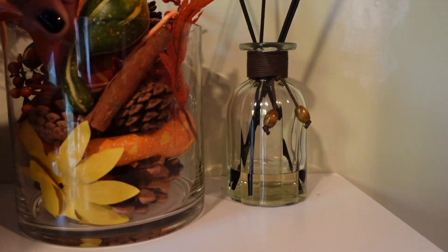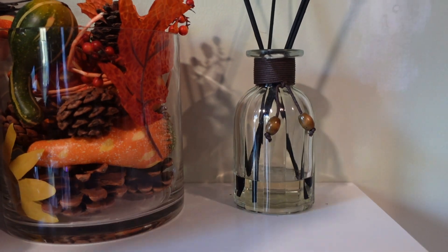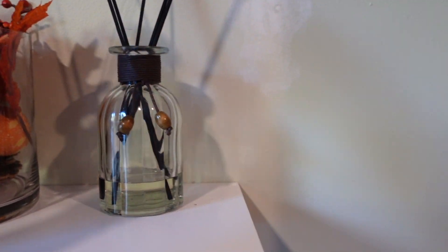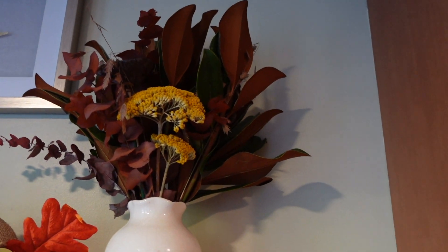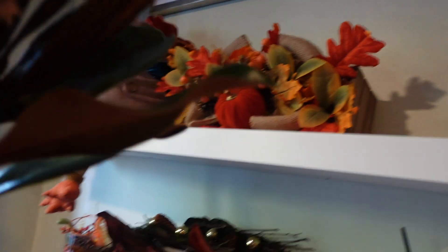I have a larger glass with similar decor inside — leaves, acorns, cinnamon sticks which smell so good — plus fall leaves and scented sticks. The scent is from Pottery Barn and it's Ocean, one of their best sellers. Smells absolutely amazing. Up here I found this L vase from Michael's, and coming home on the train yesterday I found a beautiful pack of magnolias and put them in here.